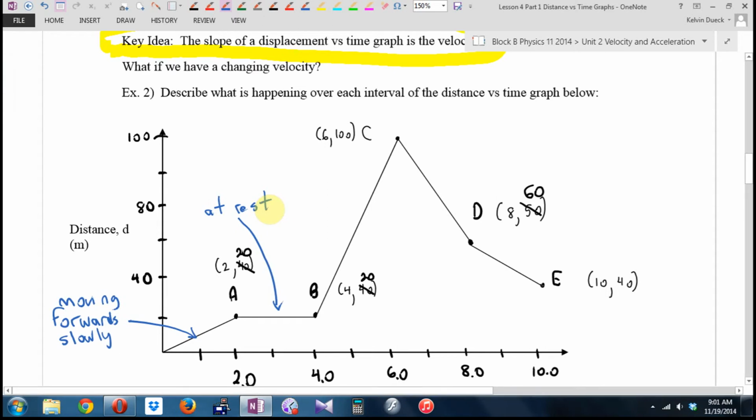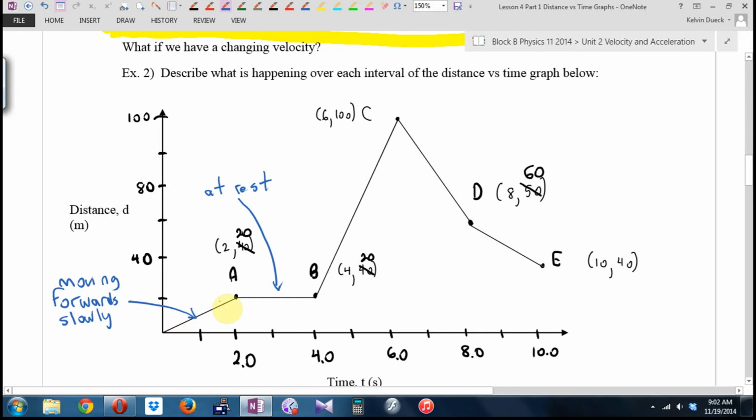In that first one, how fast am I traveling? What's the rise? What's the run? 2? Oh, you already did that. 20 meters? Yeah, you know what? I can say 20 over 2 traveling. Now I can be more specific. So instead of writing moving forward slowly, it's less writing for me to write 10 meters per second. Let's actually write the velocity. And we can just add positive or negative to show backwards or forwards.